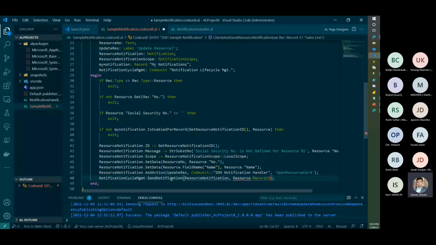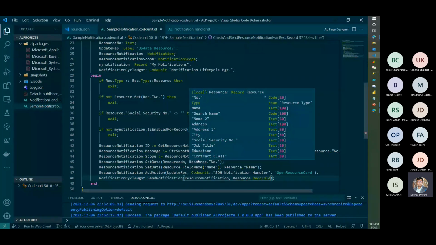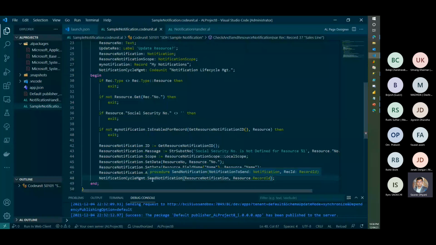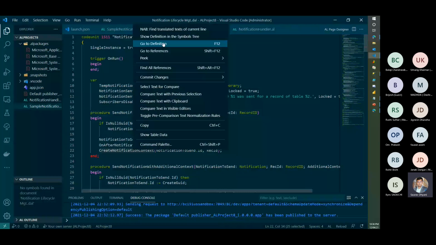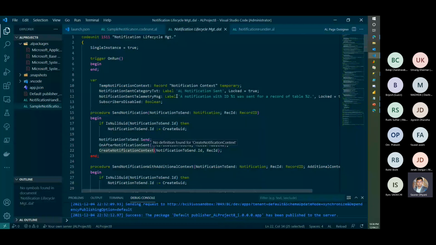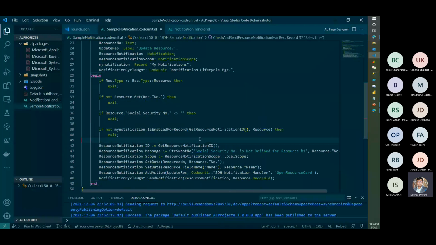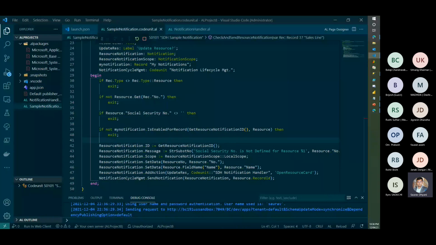Now this behind the scene handles the lifecycle management, that is, is it created or not, what next action should be done. And I'm thinking maybe this also checks this. I haven't looked at it completely, but I'm hoping it will check for this. Okay, it checks for the notification ID and then it sends it on after notification and then create notification context. So there are other things that it does which are not done if you directly send it. So now we have defined it. Let's go ahead and first disable our notification and we'll check that once that gets published.